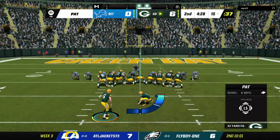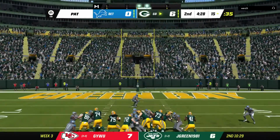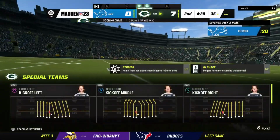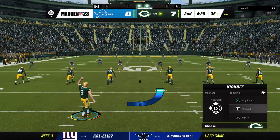After a fairly uneventful first quarter, that last play, that'll make a few highlight clips. It certainly will, and you're exactly right. The first quarter almost felt like a feeling out process, didn't it? Both teams, okay, what are we going to do? Looks like they ramped things up just a little bit to start the second quarter.